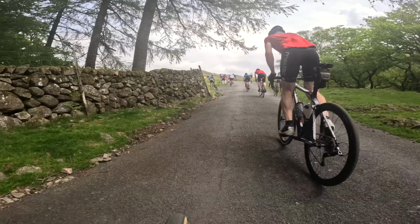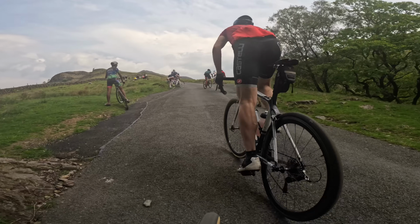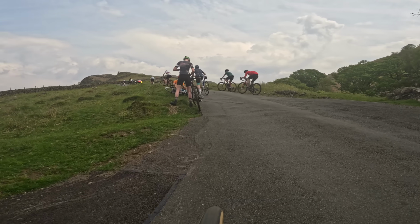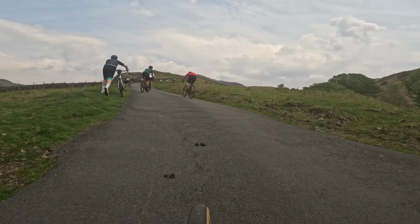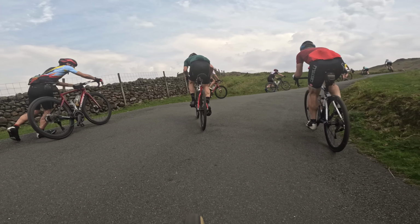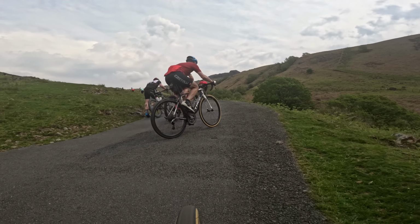The road snakes around England's highest peak, Scafell Pike, and the numbers don't make for easy reading. It's not long, at a mere 2.2 kilometres, but don't be fooled, because it's extremely steep. The average gradient is over 13% and it reaches over 33% in places. As such, conquering the climb is no easy feat. It requires strong legs, cast iron determination and super easy gears.